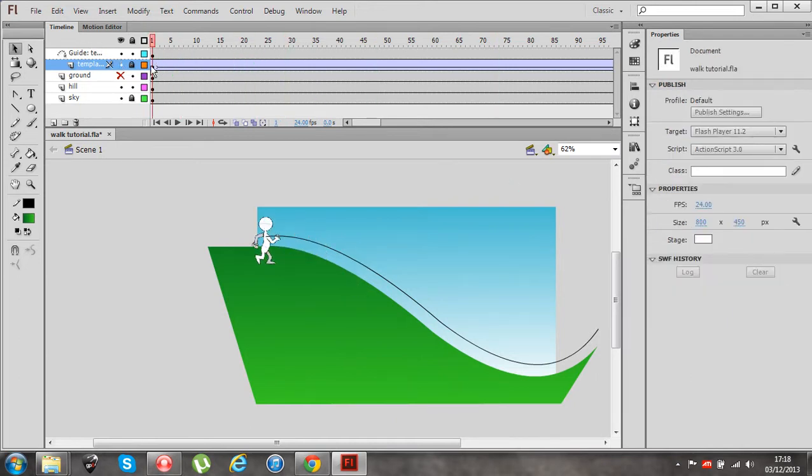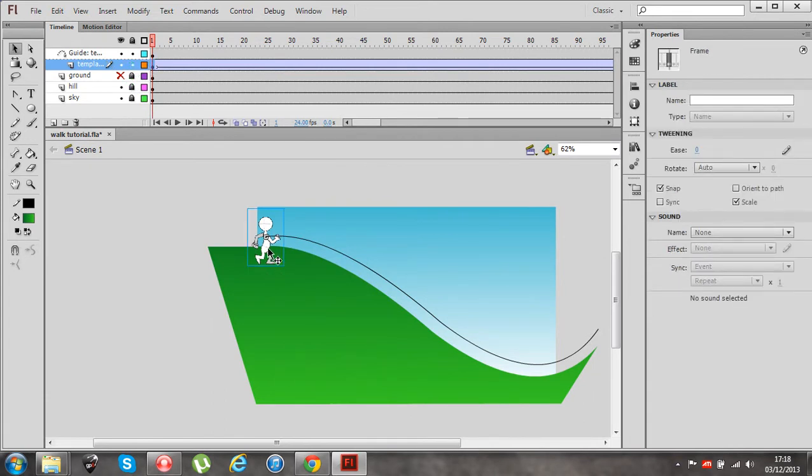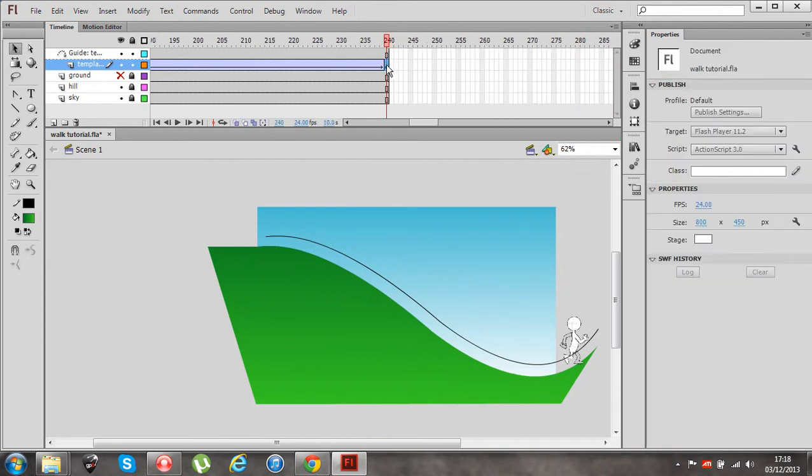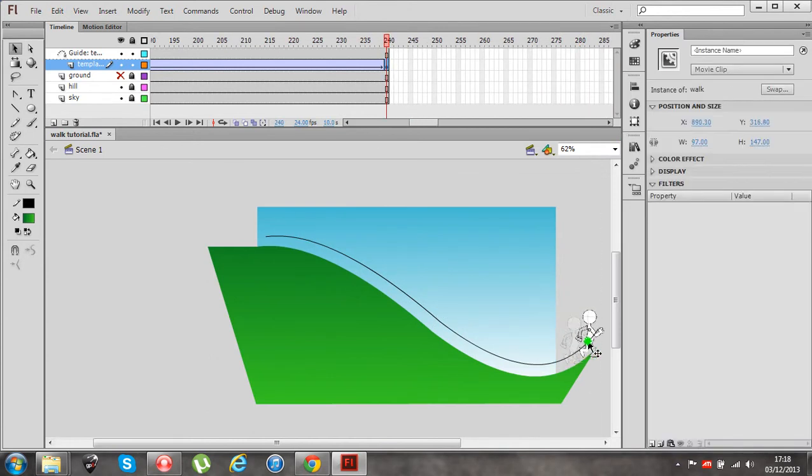Right, so the character here on the template layer has snapped to the end point, or the start point rather, at the end of this line. Now what we need to make sure is that the character does the same thing at this point. So we'll move him to make sure the wee circle is in place.